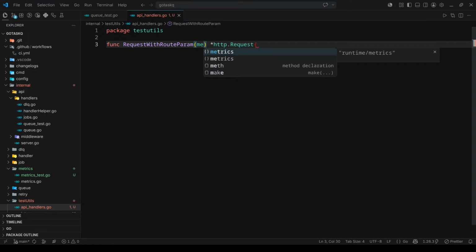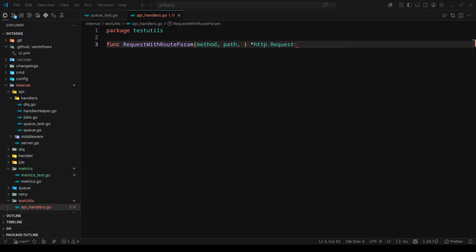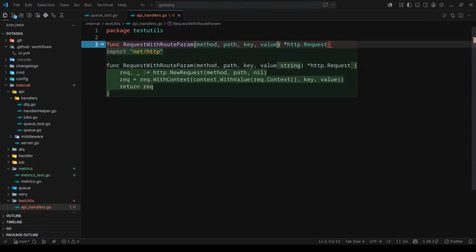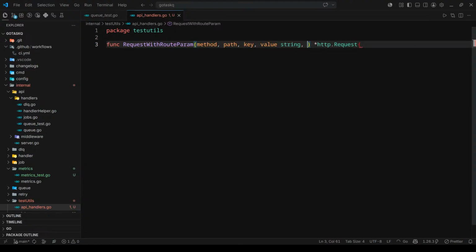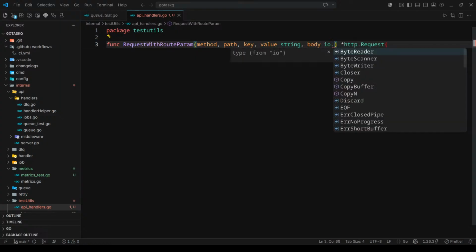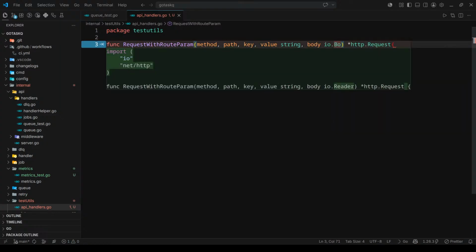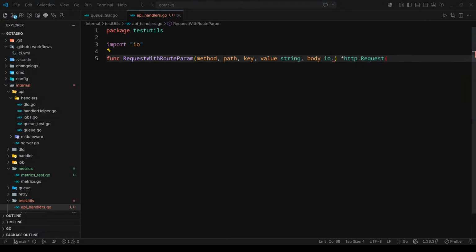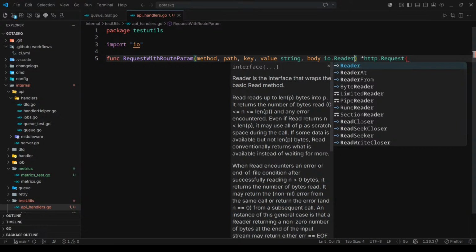So method, path, key value, and yep, these will be strings. Next I will need is a body, which will be IO dot reader. Yep, that was not body reader, that was reader.